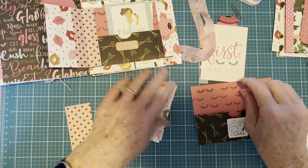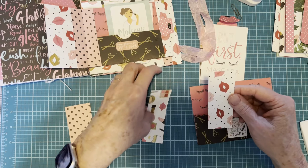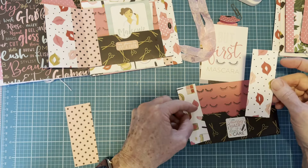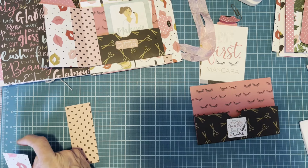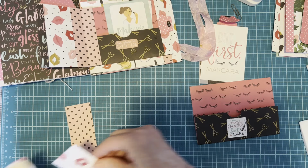Now my hinges for this are going to be the lips. So I have 2 lips or dots. Okay, I have them differently. One's going to be one side. It's going to be covered, so that's okay. So this is the dot. These are both the same. They're 1.5 by 4. Yeah, 1.5 by 4.